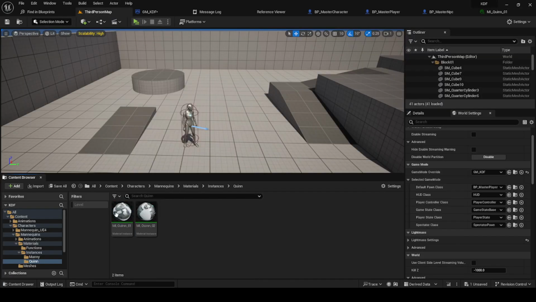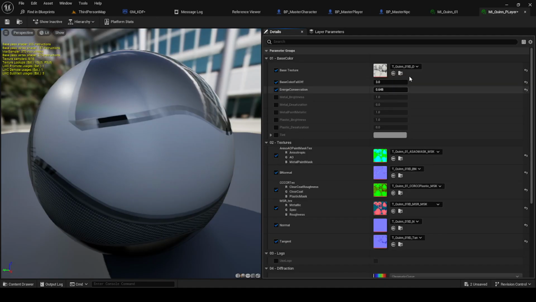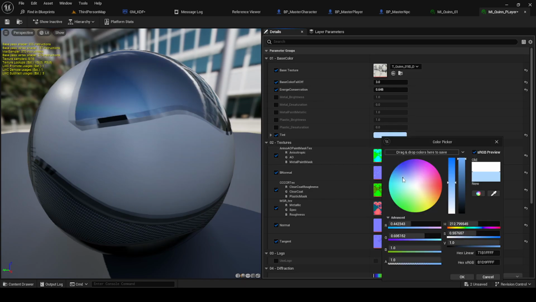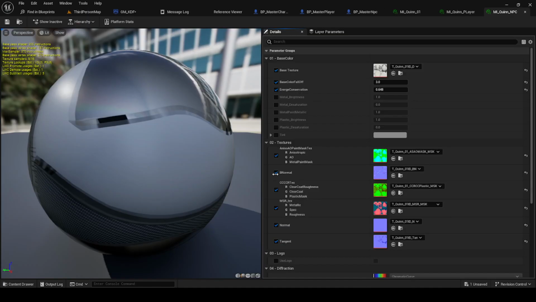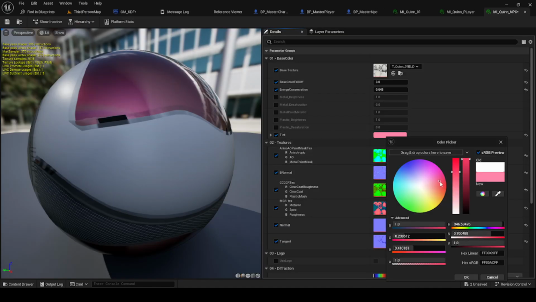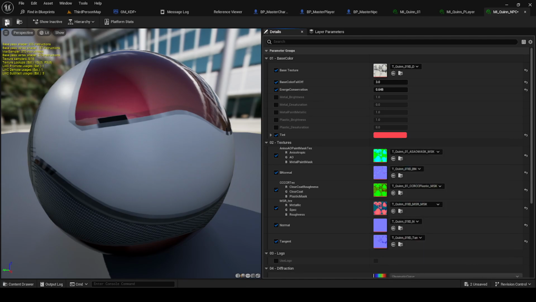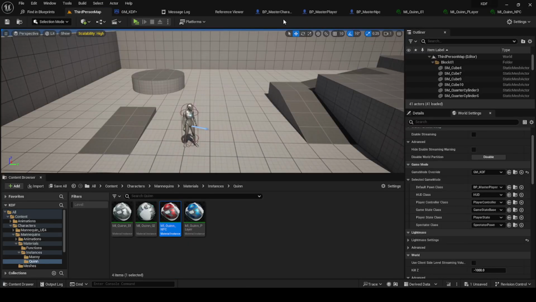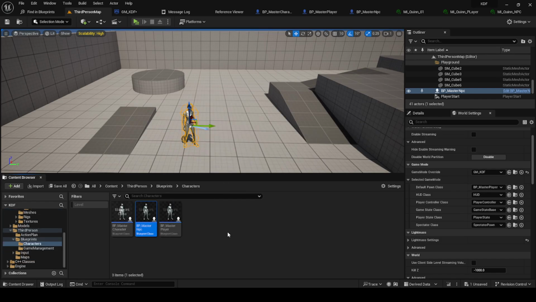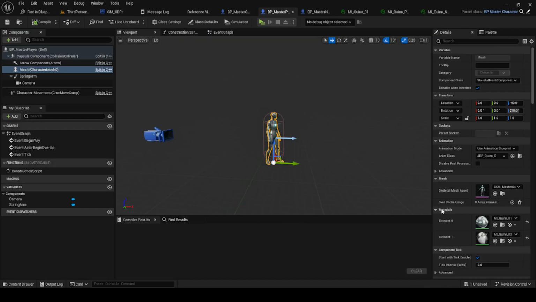So we're gonna duplicate this. We're gonna duplicate it again. The player will be a blue tint, and the NPCs will be a red tint. Just so we can actually see them represented differently on the screen.